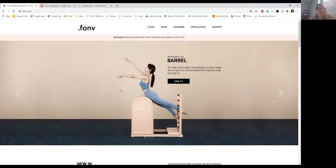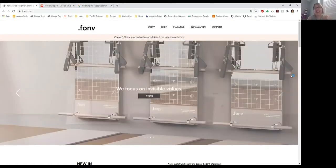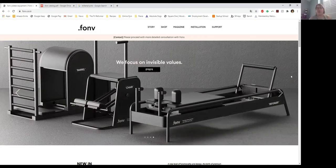When you talk about the feeling, people might not realize that so much of the feeling comes from the design. When I look at the aesthetics of this equipment, this might be the one place where aesthetics and Pilates go hand in hand. It looks approachable. We see this with some larger manufacturers, where they'll have what I'd call a very Instagrammable, approachable reformer versus a reformer that just gets the job done. To me, this looks approachable.